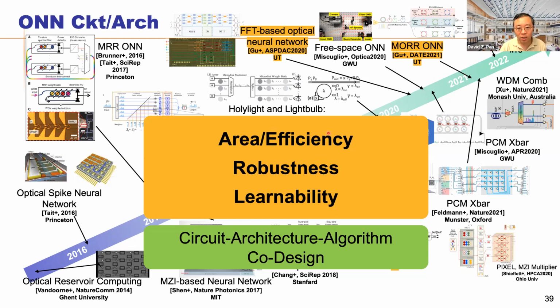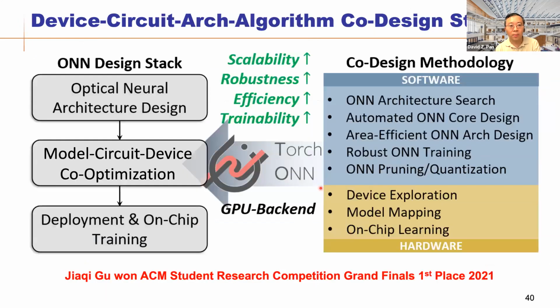So that's why you probably cannot afford to have so many devices integrated in a photonic chip, right? And also, photonic devices are sensitive to temperature and some other things, right? So we need to make sure that when you're designing your optical neural network, you consider those. And then there's also a learnability issue, right? How do you make your optical neural network adjustable and able to learn, and with this chip, you can do different things. Anyway, there are a lot of circuit, architecture and algorithm co-design issues, which I will talk about.